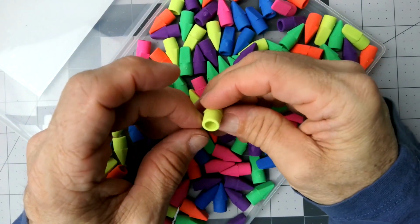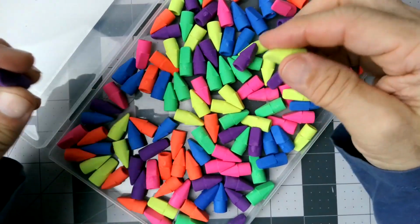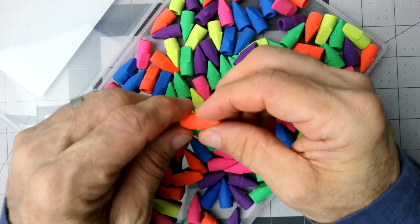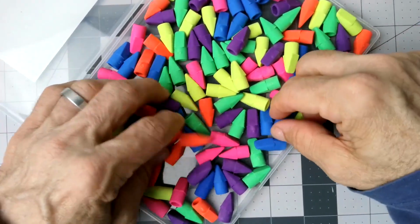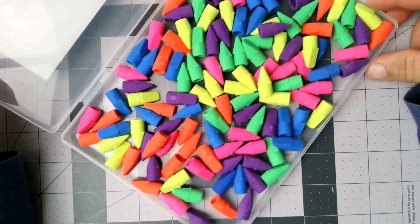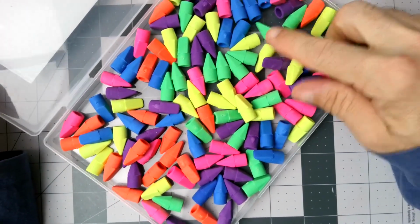So I don't know what they're made of. They say they're latex free. But I will get out some pencils and try them out and make sure they work. But I can't imagine why they wouldn't. And there are certainly a lot of them, bright and colorful. So let me get a pencil and do some testing on that.